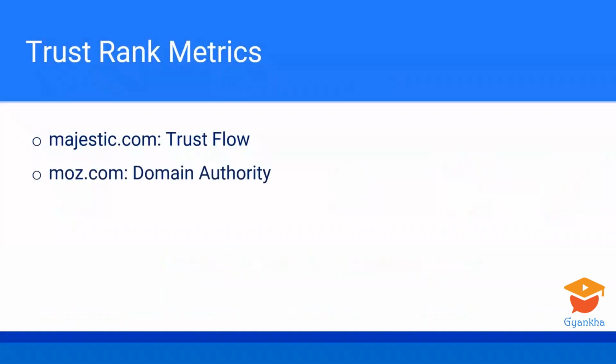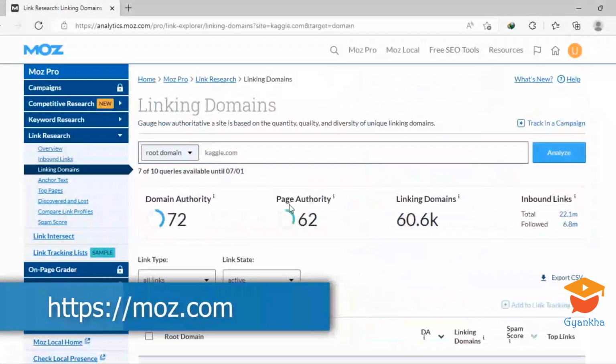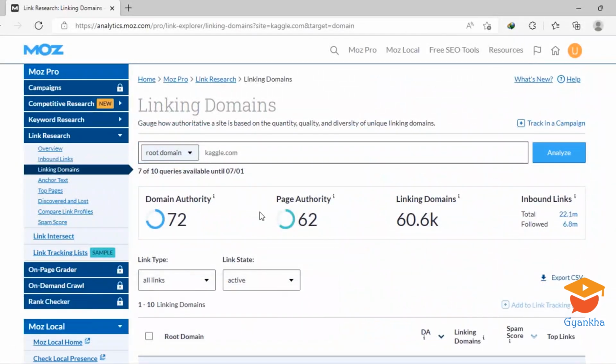Using Moz's new tool called Moz Trust, you can measure the global link trust score. You would want to look at the domain authority score. Let's see what that looks like in Moz. Okay, so here I am on the Moz website and I've entered my website to analyze. And we can see that earlier we looked at the page authority score. And we also have this domain authority. Now, if I were to enter another page on this website, the page authority would change, but the domain authority would remain the same because it's for the entire website.